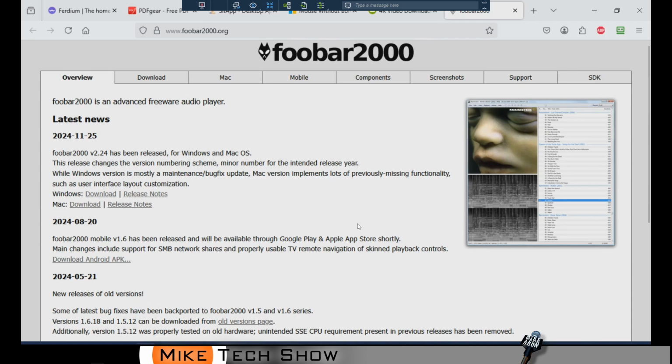If you take a look, it did get an update in November of 2024, so glad to see that. But I know they said it doesn't update as often as we would like software to be updated, but hey, it's free, and give it a try.